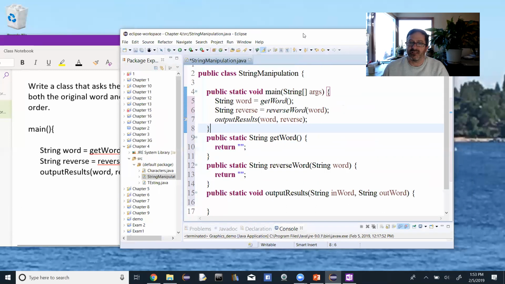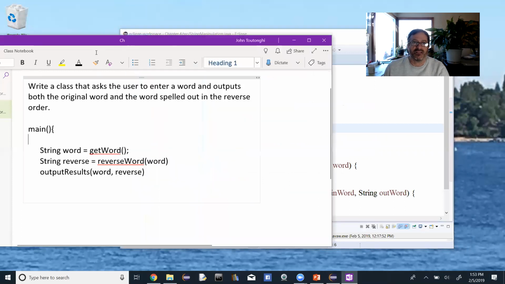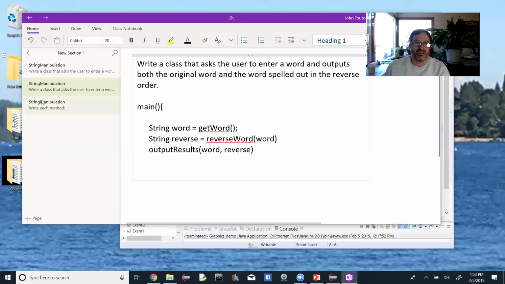If not, or after you pause, we'll go back over here and look at our pseudocode again. So in the pseudocode, I want to write each of the methods, get word, reverse word, and output results, and not necessarily write them, but sort of figure out what we want to do in each.